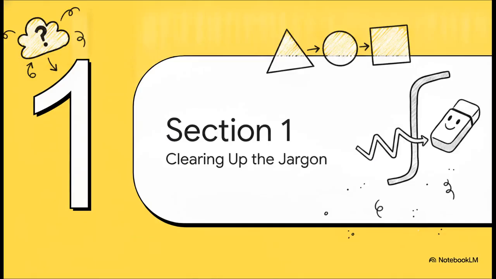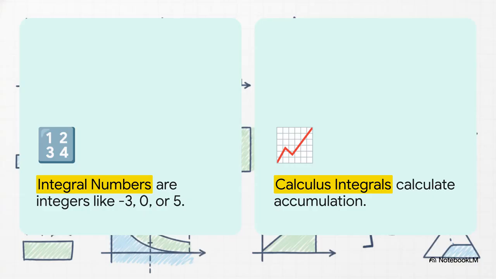Which brings us to section 1, clearing up the jargon. Before we get into all the wild ways this is used today, I want to make sure the core concept doesn't get buried under intimidating math vocab. It is so easy to fall into a trap here because the terminology sounds almost exactly the same, but we are looking at two entirely different mathematical concepts.